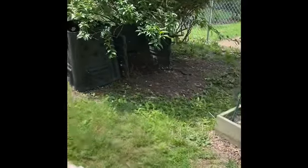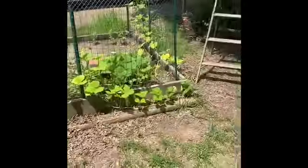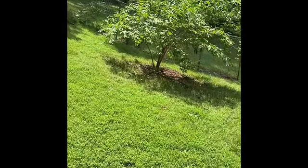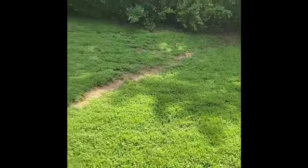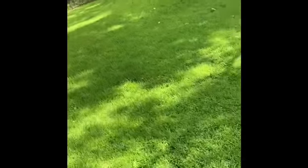So like I said, I think I'm going to expand it out as much as I can all the way up to here, up until that's like my compost and stuff anyways, and just gate it off over here so I have this whole section into garden instead. But I'm wondering if I could maybe do, I don't know, corn or something. I don't know what could maybe just work on my hill. Clearly we don't use this space, and then it's all shaded under there. So I also don't know if anything would even grow in shade like that. But I also don't want anything taking over into any of my neighbors' yards.